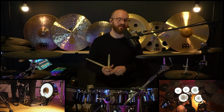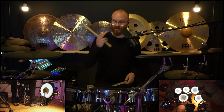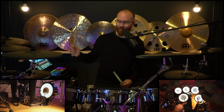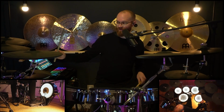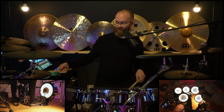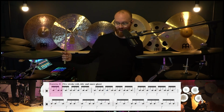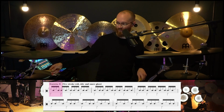That is what we're going to play between the right hand on the ride and the left hand on the snare. So the first thing to get down is going to be quarter notes on your pedal hat, on your foot. And to that quarter note, we're going to be playing 16th notes between the hands. And the first of that 5 group, you've got 1, 2, 3, 4, 5. The first one is going to be just on the edge, like on the shoulder of the cymbal. So tip of the stick, just striking the edge of the ride, and then we've got ride, ghost, bell, ghost, ghost.